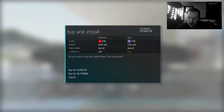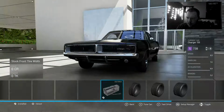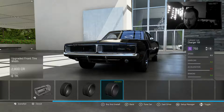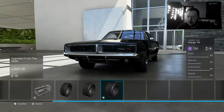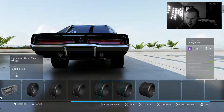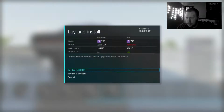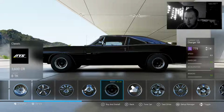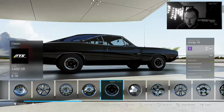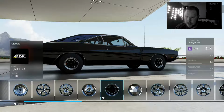Tires, not the drag, gonna go with the racing tire compound. Front tire width. Go with the 275/55R14. Rear tire width, gotta get those fatty tires on the back there. 345s. Looks pretty sweet. I'll do those. Take off 38 pounds from the overall weight.